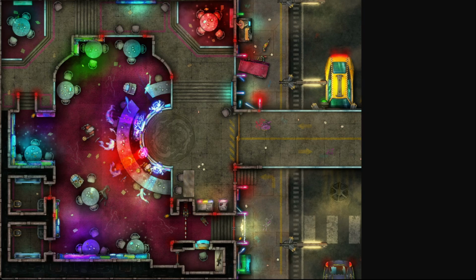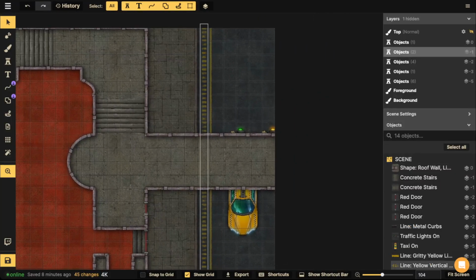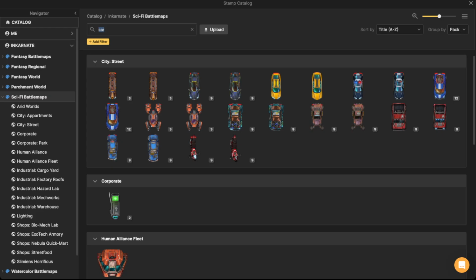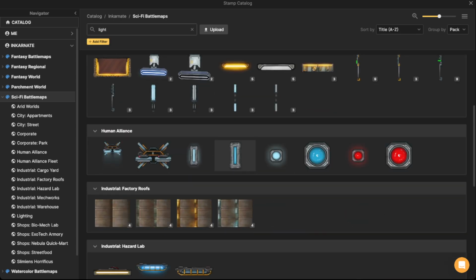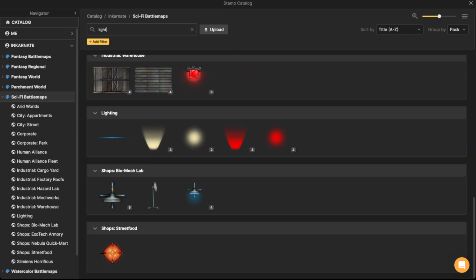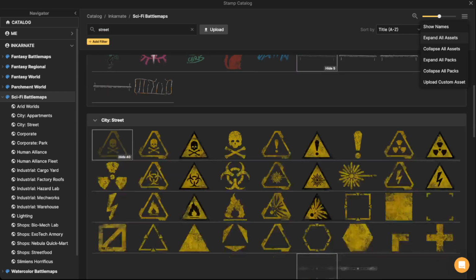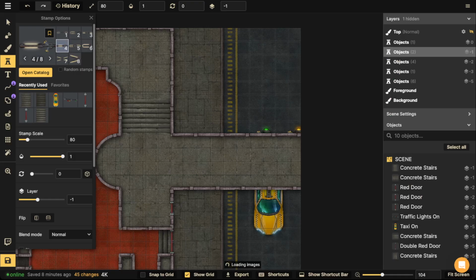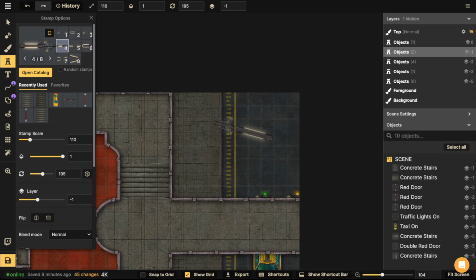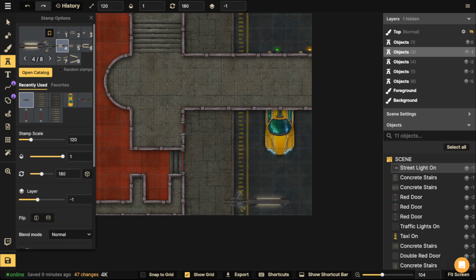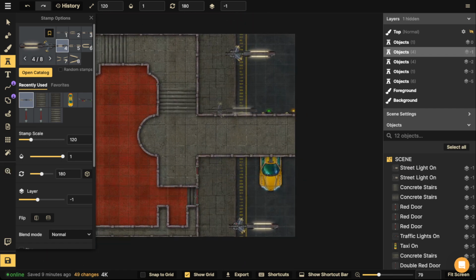Where do we want to start next? Let's continue adding stuff outside. We've already gone in that direction. So let's add in some basic stuff that you see on a street, like street lights. Or I can just type in street actually, and I think some street lights should pop up. Let's expand all assets here. Perfect. There we go. Ah, there they are. And I think I'll have them where they're on the sidewalk and then they're going over like this on the street. That way there's plenty of lighting on the street so people can see. Perfect. We'll put those 2 there.